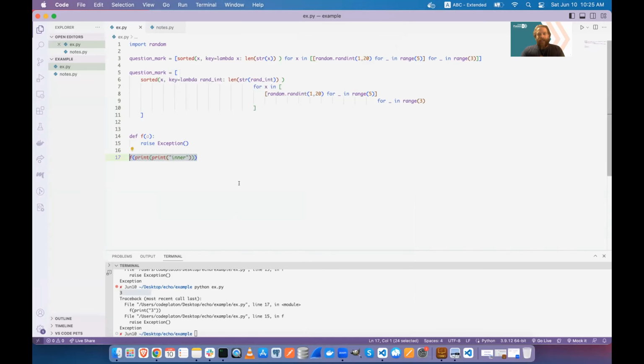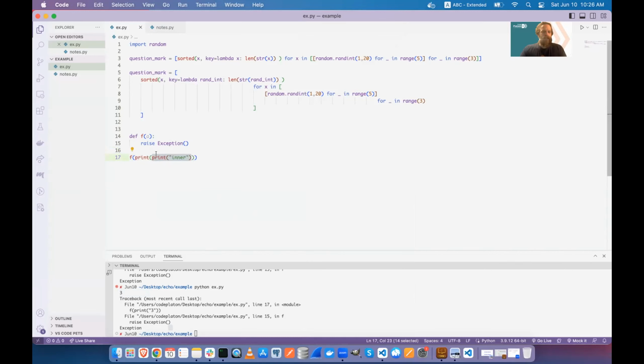So now, what's the output that I would expect from this? Inner would be first for the output, and then print inner.